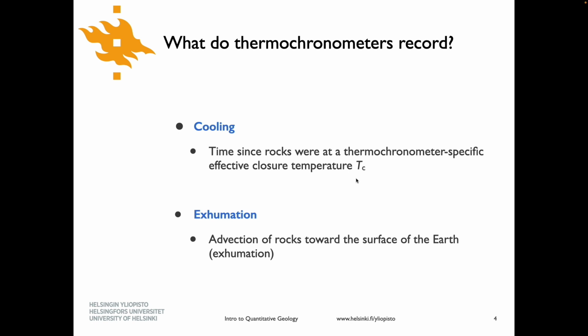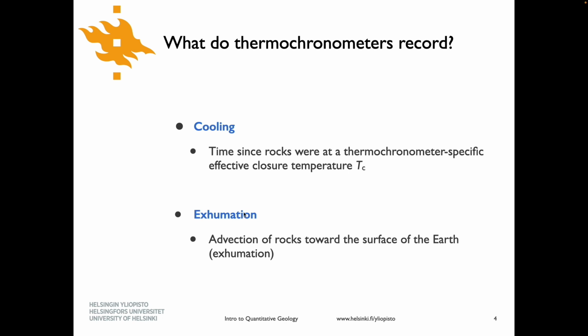So as far as thermal chronology goes, last week we saw in the exercise this Dodson's equation that allows you to kind of predict what a closure temperature should be. And essentially what thermal chronometers can record is cooling. So as rocks go from deeper in the earth up toward the surface, they'll record the time since they were at this effective closure temperature. And usually you're collecting your samples at or near the Earth's surface. So you have the duration it took in terms of time to go from depth to the surface.